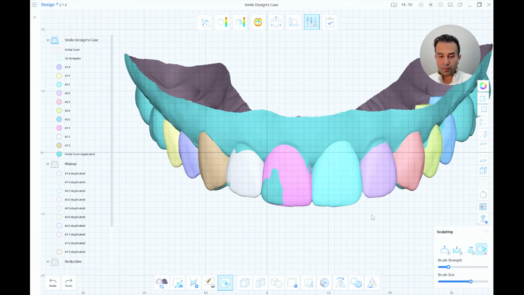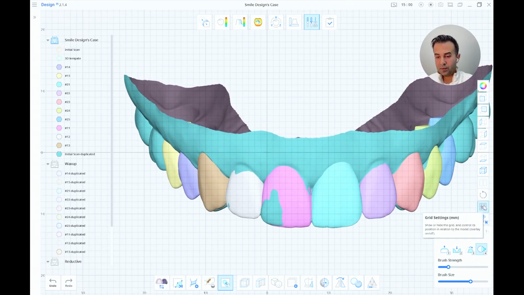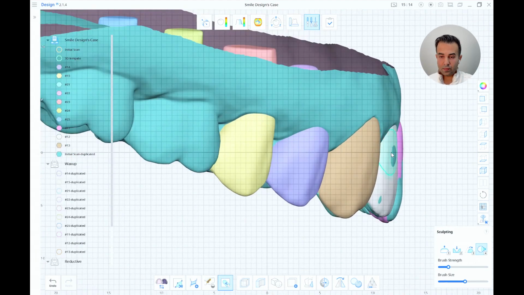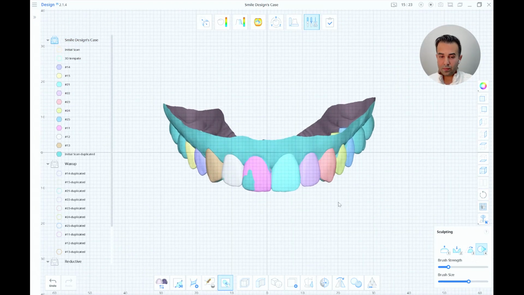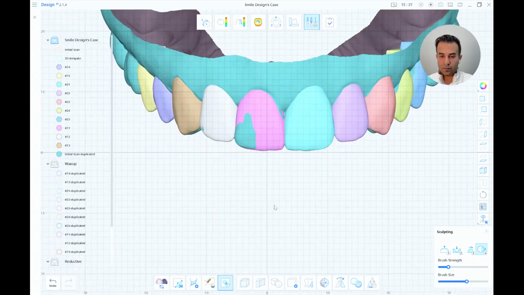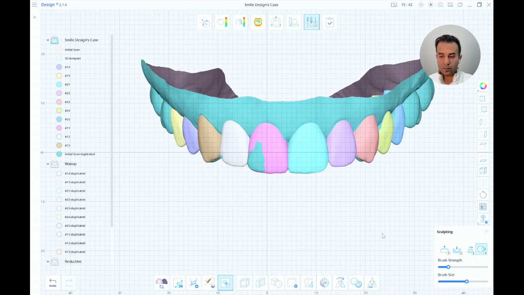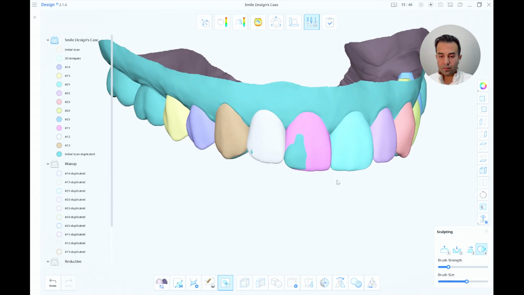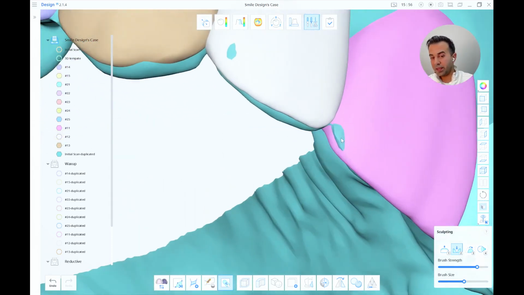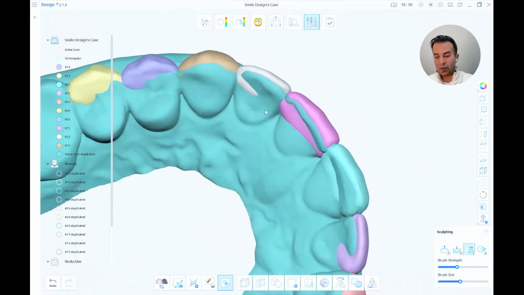You can double check again. Typically, I can design 10 veneers in 1 hour start to finish.